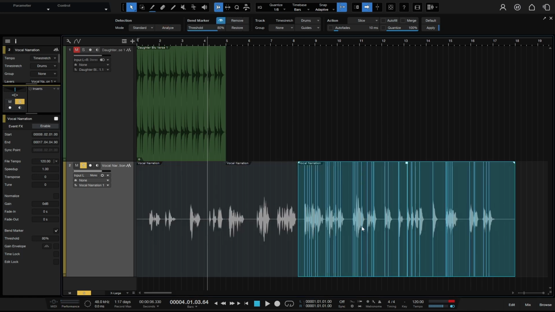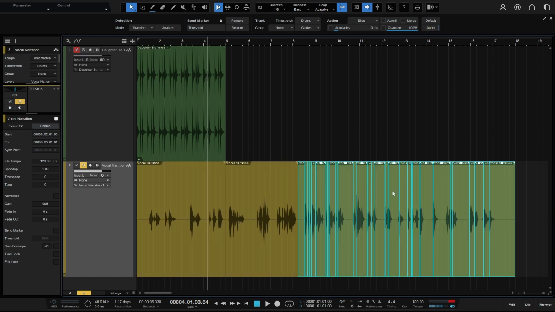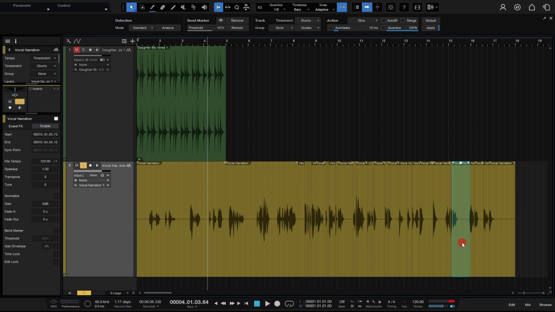Now we can see that it has added bend markers automatically, and these are going to be here based on the threshold. We can see that that's 80%. So if I were to click, hold, and drag and take that down, we can see that we can kind of remove some of those markers out to get it to be more to our liking, more or less sensitive. And then once we've added those markers, or once Studio One has added those automatically, we have a couple of actions that we can make use of here. So we can actually slice at the location of those bend markers. That's what it's on by default. If I click on Apply, now we can see that our audio event has been sliced.